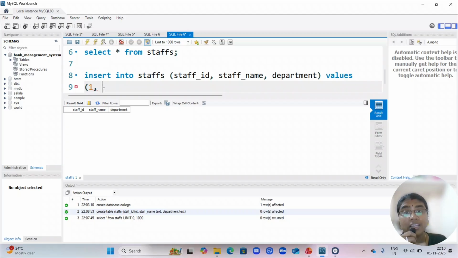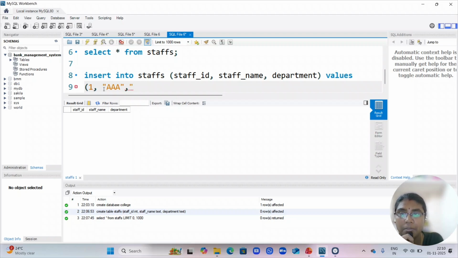But while using textual content in the table, we have to give it inside double quotes only. So for the staff name I just give AAA, triple A. Next, the department. The department also belongs to the text data type, right? So here I am going to use double quotes again.